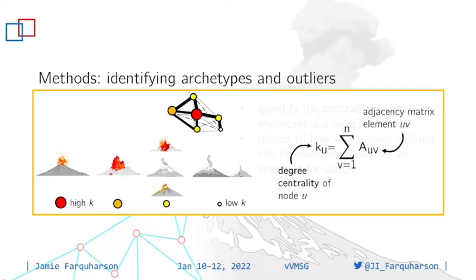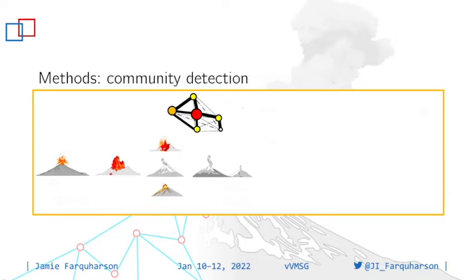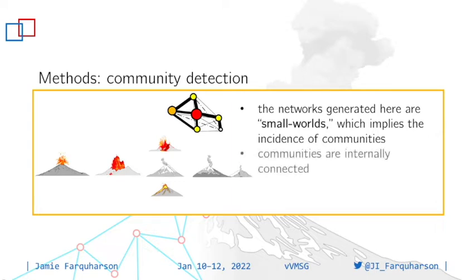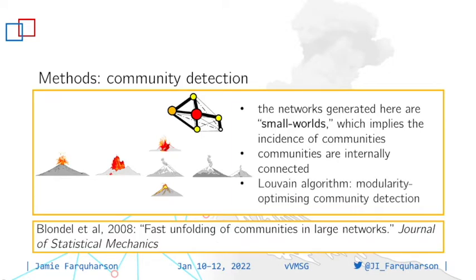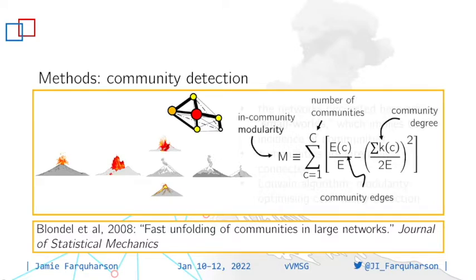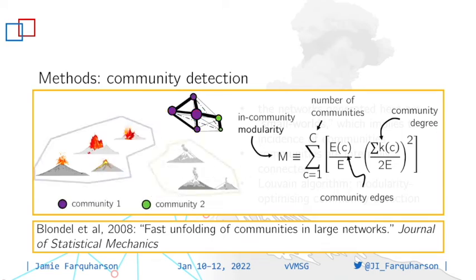The next thing we might want to do is detect communities. So I'm going to state without presenting evidence that all of these networks are what we call a small world network, a characteristic of which is the occurrence of cliques or communities within the network, and these communities are internally connected. So I've used a modularity optimizing community detection algorithm to identify communities within the graphs, which seeks to minimize this parameter m on the basis of the number of edges and the degree centrality of the nodes within a subnetwork. So this way we can separate systems that describe all other systems within their subgroup.